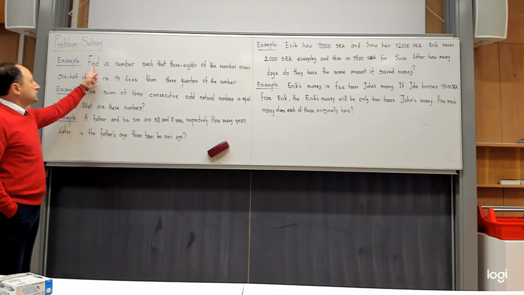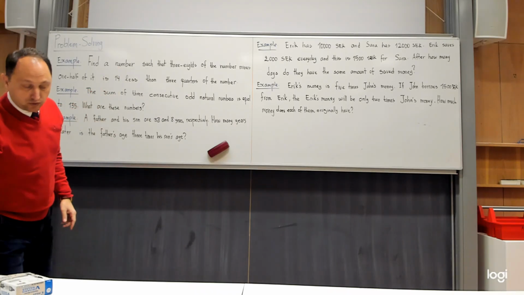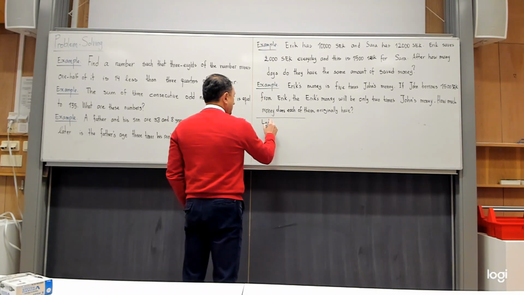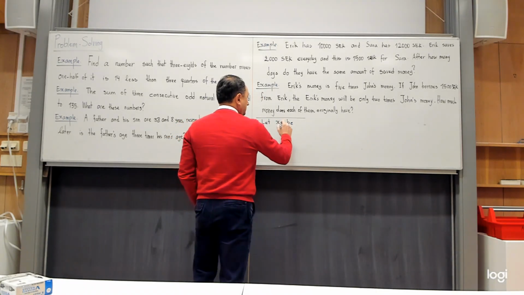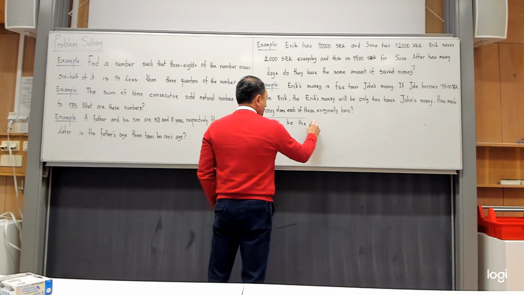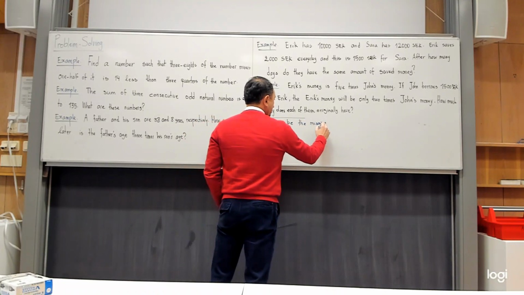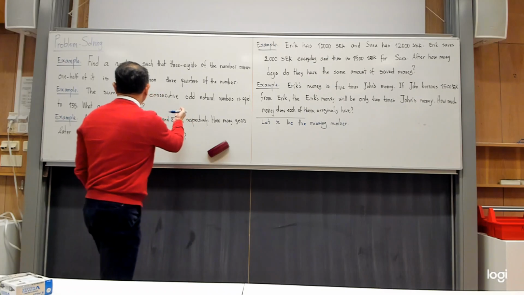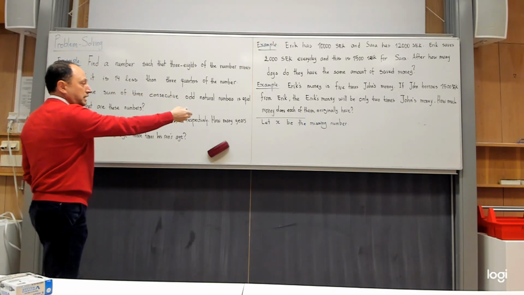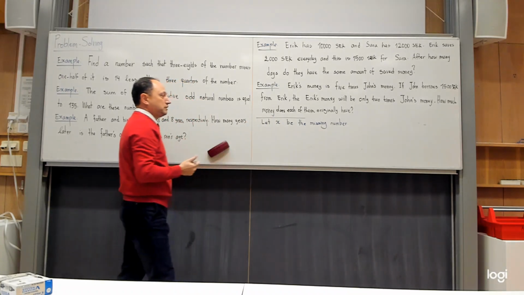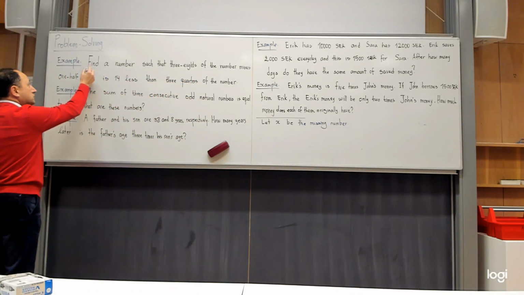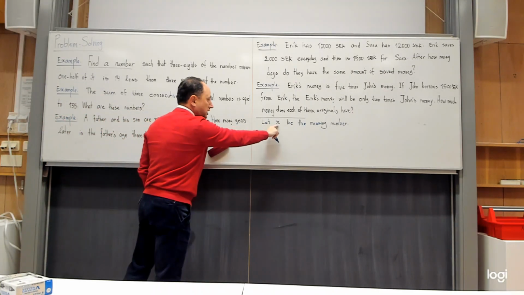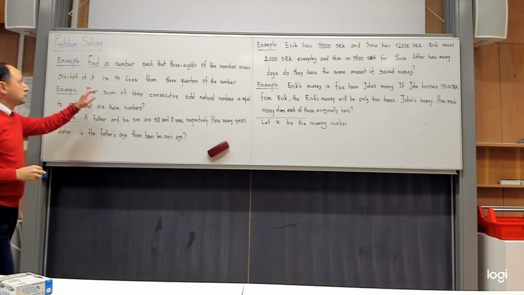So here I want to find a number. So if I want to solve this problem, I would solve it in this way. I would say let x be the missing number. Because I am introducing a variable which is not in the problem, you do not see any x in the problem. I want to play with x. It doesn't matter if you use x, but usually we use x. My goal is to find a number. So I don't know what that number is. Let me call it x. And then try to read that one.